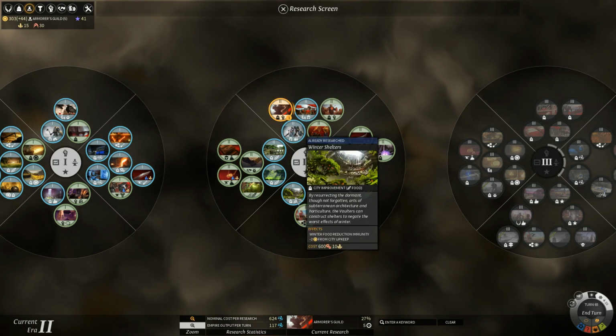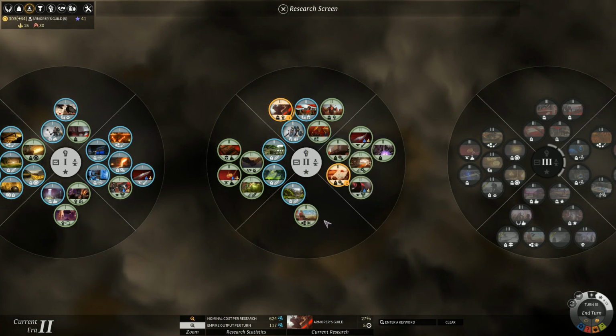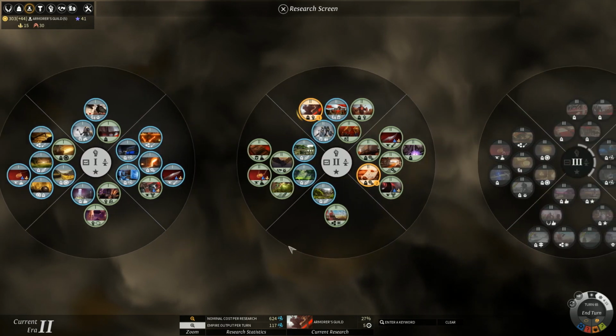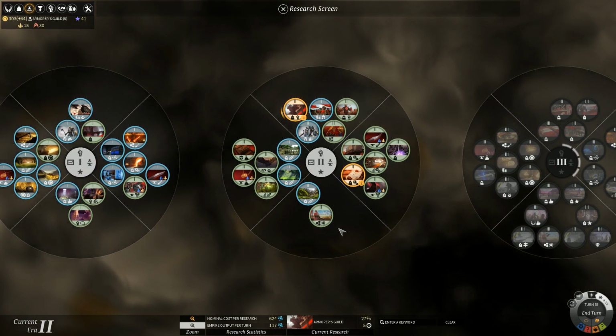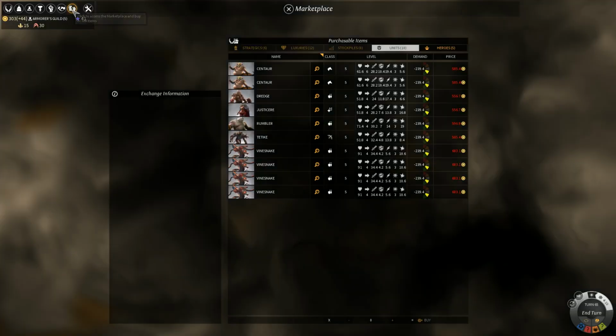Yeah, there's the winter shelters. So I know the necrophages did not have this. In Era 2, I believe all the necrophages had was this watchtower. So that's pretty cool, if certain factions get unique technology. Anyway, let's take a look at the mercenaries in the market here.